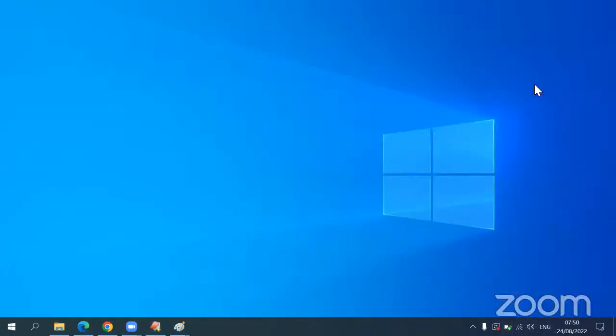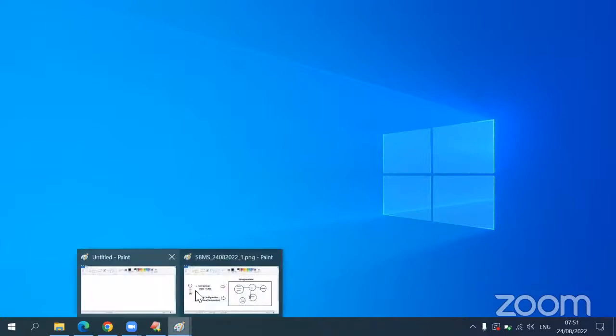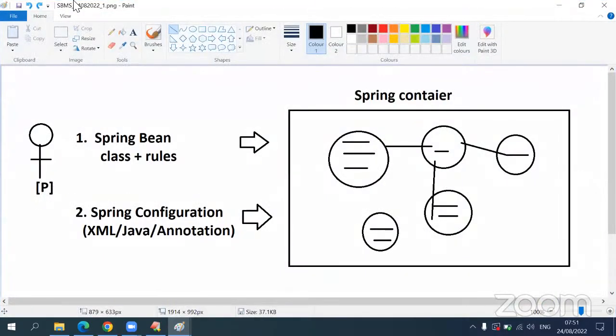Now asking a question: how many inputs does the container take here? What are they? It will take two things, Spring Bean and Spring configuration file.